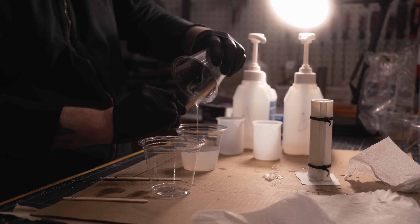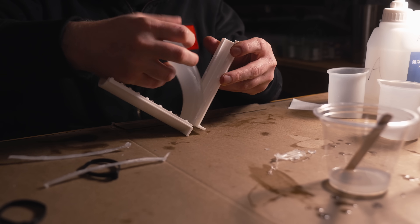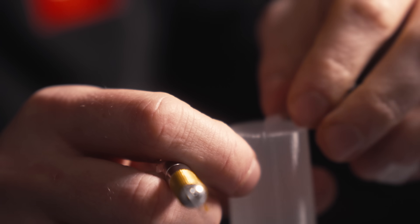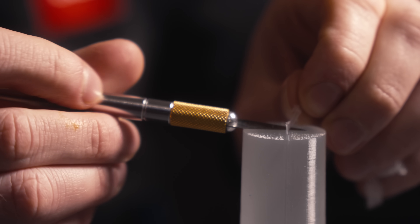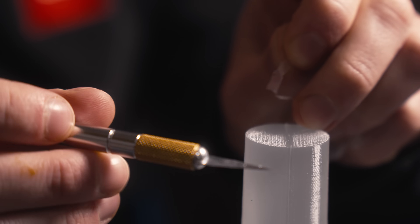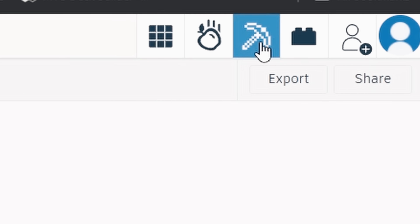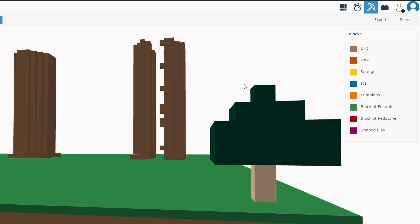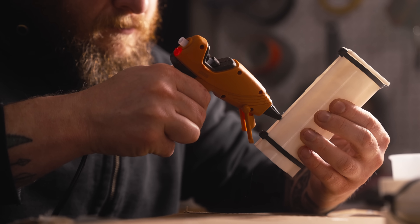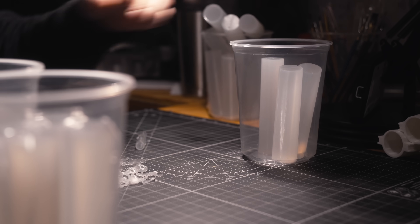With my new mold done, I poured in the silicone and impatiently waited for it to cure. When the cylinder had hardened, I pulled it out and used an X-Acto knife to trim the flash. The month and a half of mold designing was so I could skip this five-minute step — and honestly I felt pretty silly about the whole thing. Almost as silly as the moment when I was five weeks in and accidentally pushed the Minecraft button on Tinkercad, realizing I was using software designed for children. In the end, none of that mattered — I printed out four more molds and spent the next couple of days making cylinders.